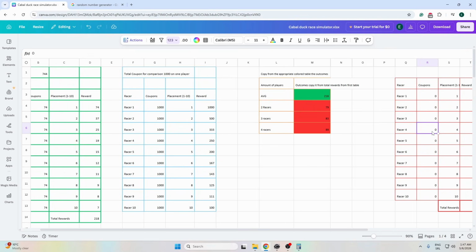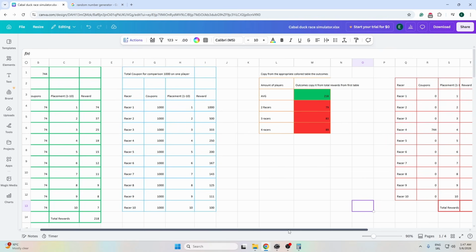Because remember that the race is AI generated. There will be no skills. It's really random, so no influence over skills and stuff like that. So we're gonna use a random number generator for this too. So this is gonna end up being 744.